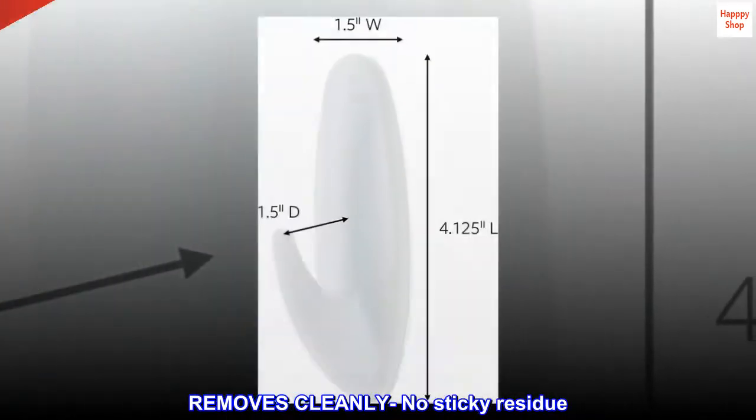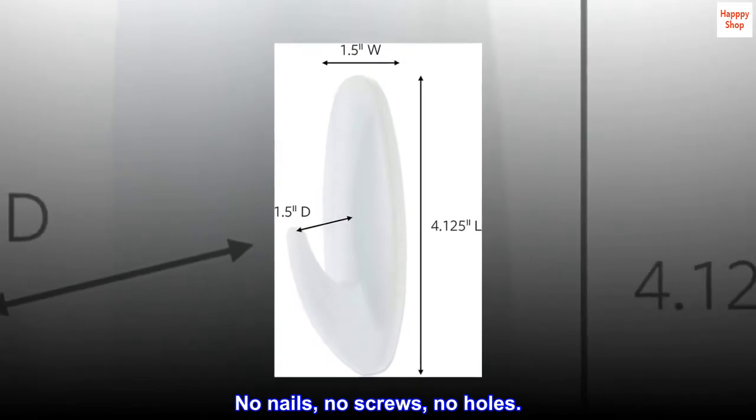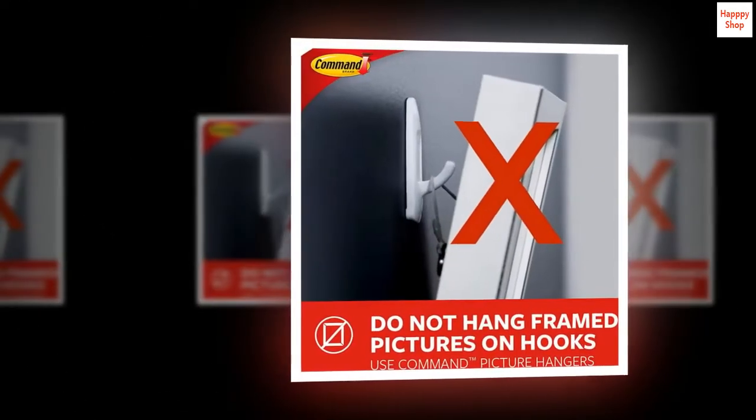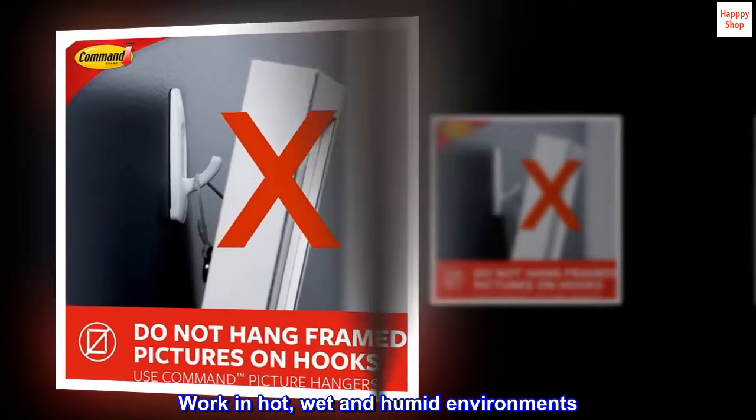Removes cleanly, no sticky residue. No nails, no screws, no holes. One hook and two strips. Work in hot, wet, and humid environments.